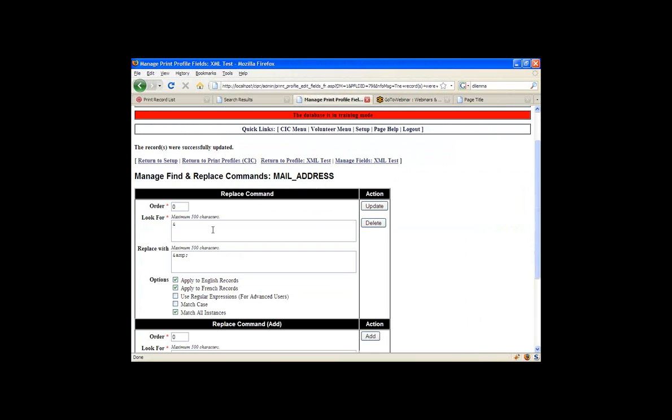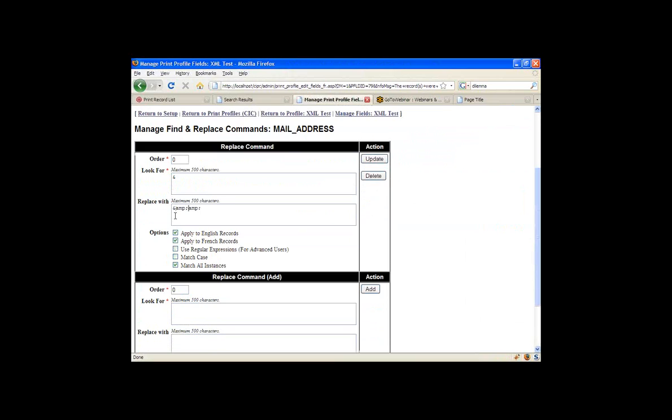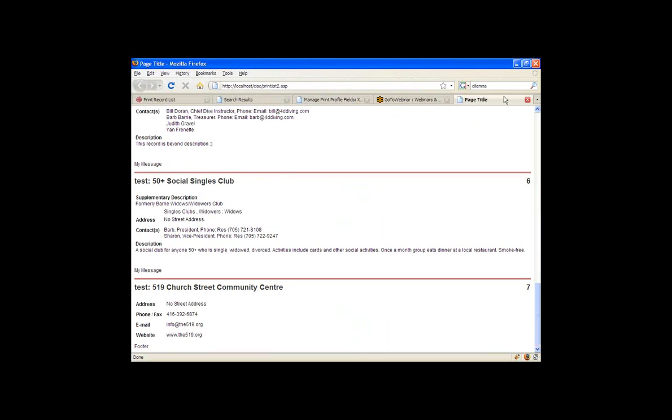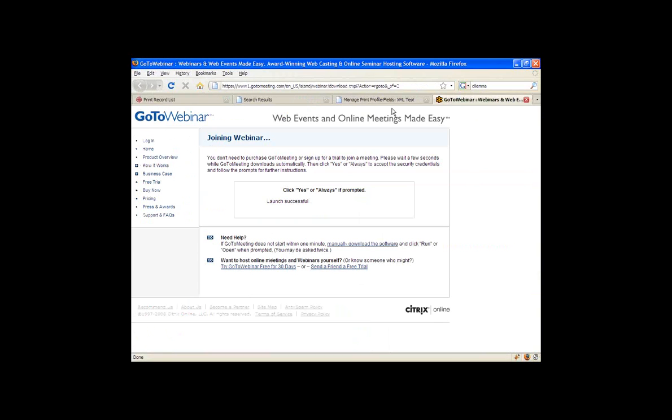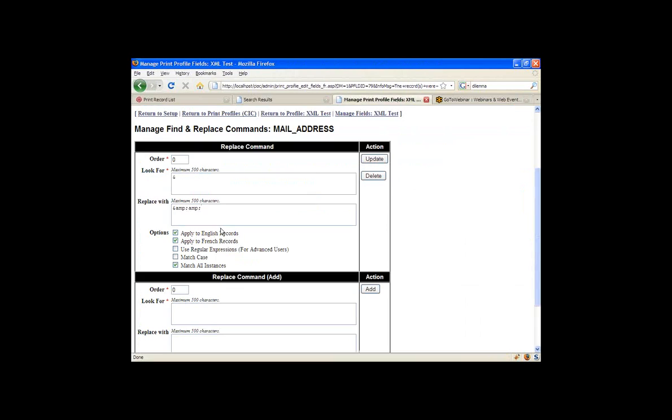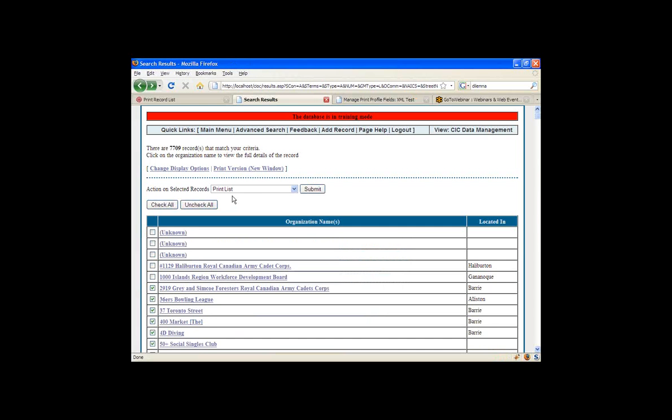I have to do an &amp. So, because I needed to show the &amp in the page that I'm viewing, I actually have to do it twice. I have to do &amp;amp. So let's try that and see what happens.